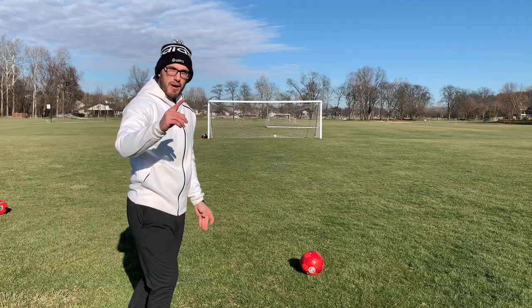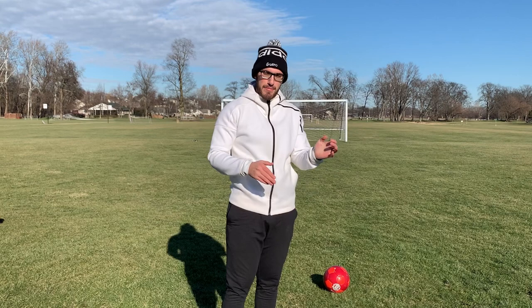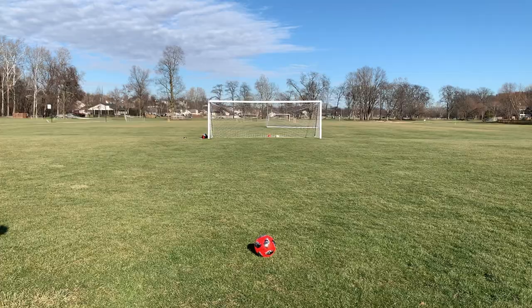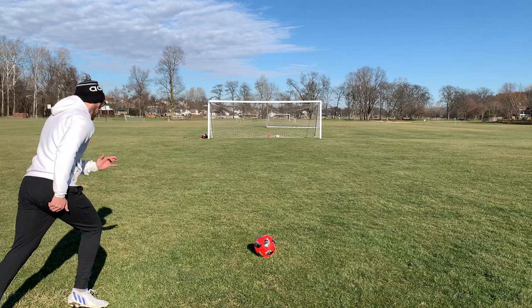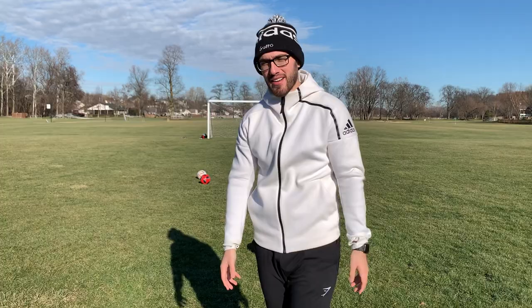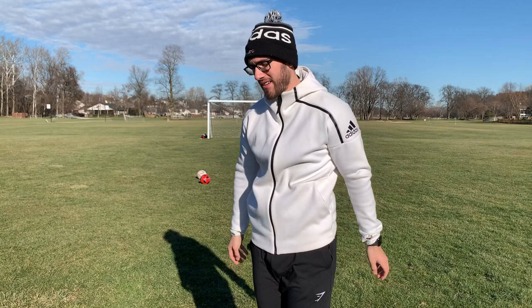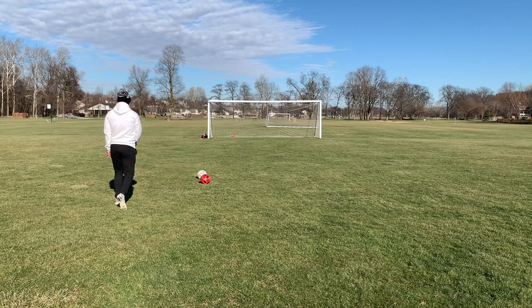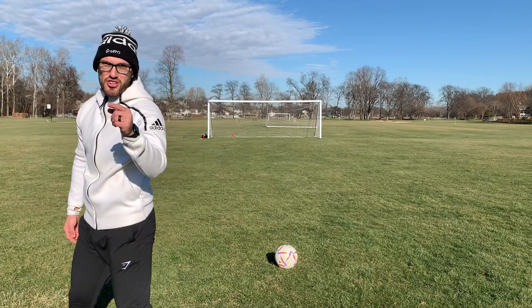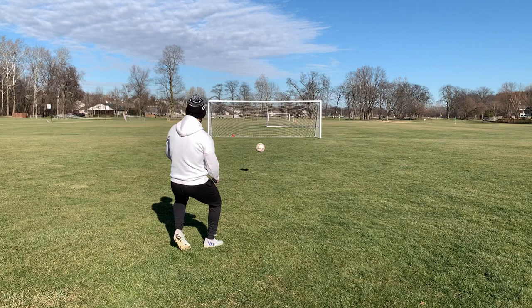That was not a knuckleball. Pablo, my brother, is really good at these — he does knuckleballs all the time. But I'm better at curving the ball, so these are gonna be pretty difficult for me. I'm giving myself three more tries. Personally, I don't think I've gotten the knuckleball. Like I said, I'm better at curving the ball — if you haven't seen my Olympic goal video, go check it out. Last try. Oh, that was so bad.